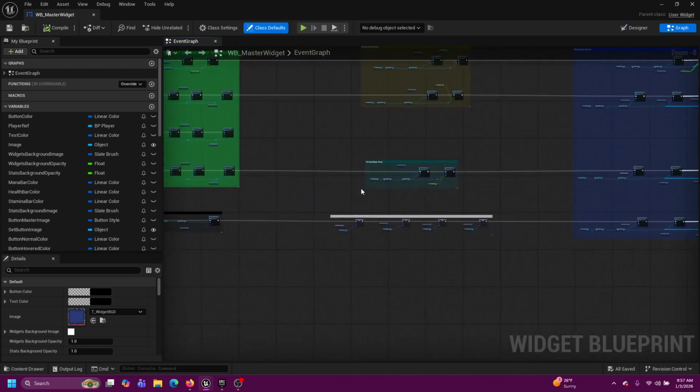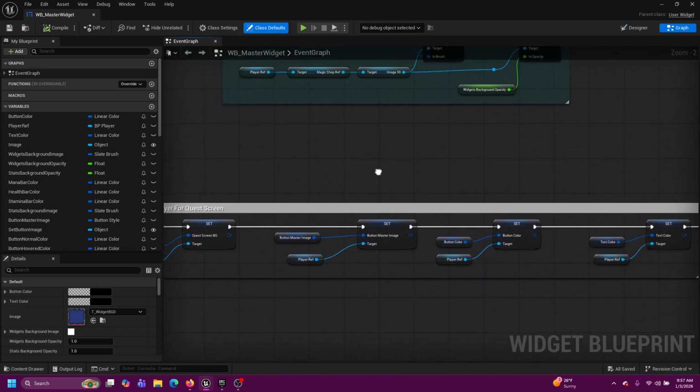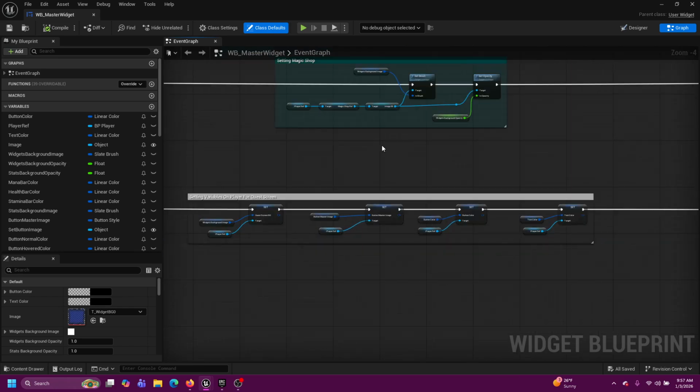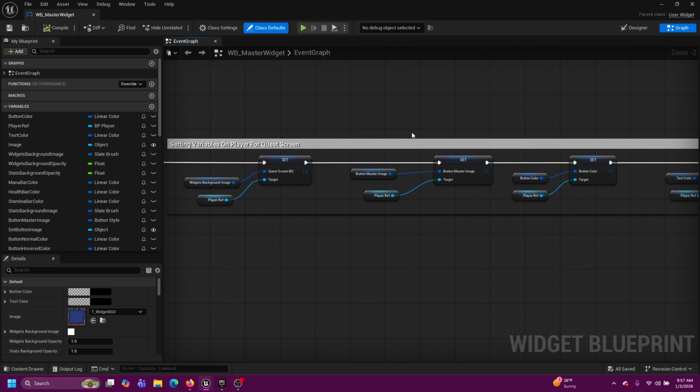So the one that's different is this one right here. This is setting actual variables on the player, not as a whole widget, but as an actual piece of information for the player to store when they open up the quest menu and quest buttons.